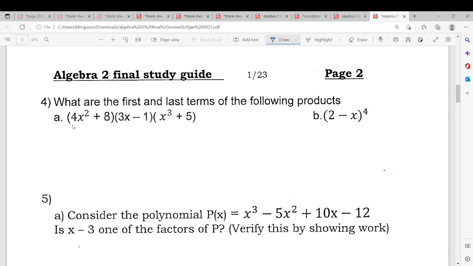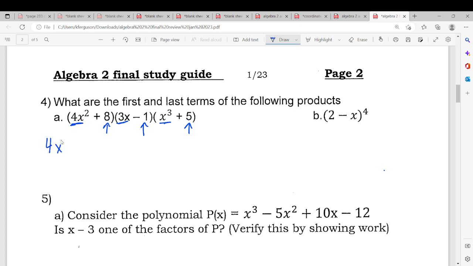So if I look at these things here, I'm going to multiply all these out. If I multiply all the terms that have variables, that will give me the variable with my highest exponent. That will give me my first term, right? And then if I multiply all the constants, that would give me what my constant would be. So that's my first and last term right there. Now there's a whole bunch of middle stuff, but that's not what we're asking for. We're simply asking for the first and last term.